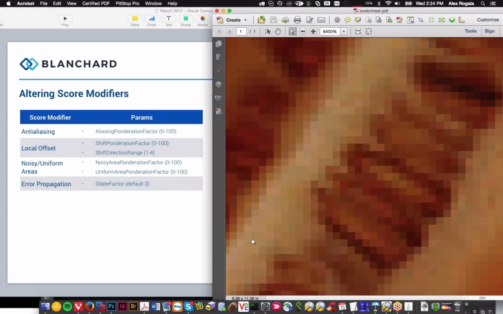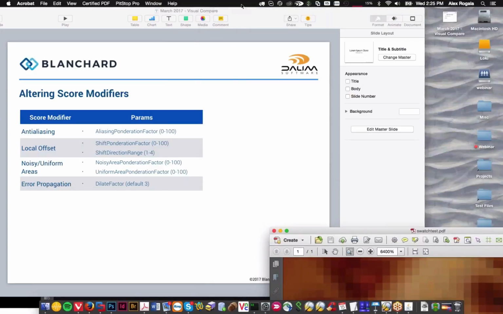Maybe I had something down here in the lower left corner by itself, and I have 5 or 6 different errors or differences up here. It's going to take them both at face value. If you increase that number to 3 or 4 or some higher number, it's going to weight based on the number of areas within a given chunk. So if there's one pixel that's different down here, that won't be considered as severe a difference as something up here where you might have 5 or 6 pixels together that are all different. It'll assign more weight to that when coming up with the final difference score. So a lot of technical jargon there.